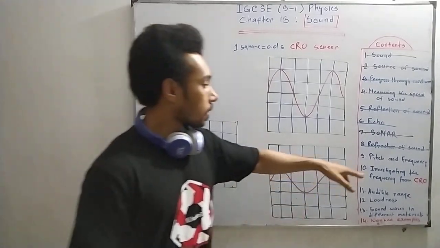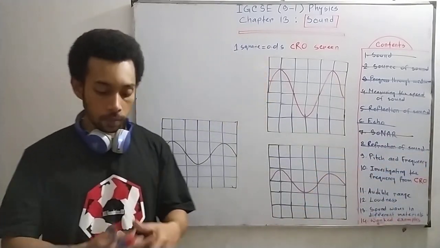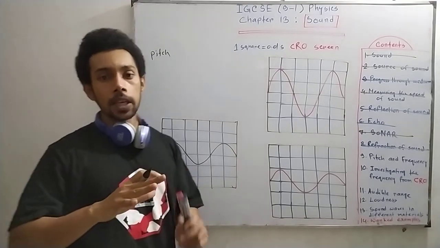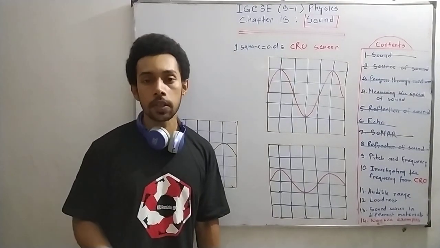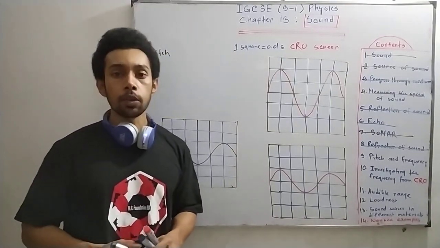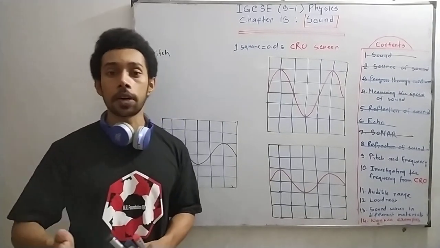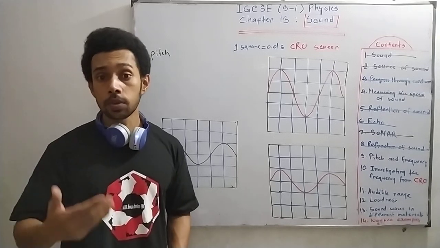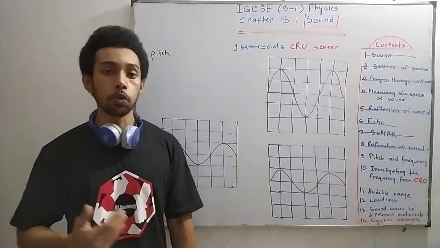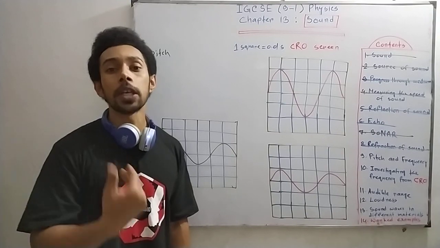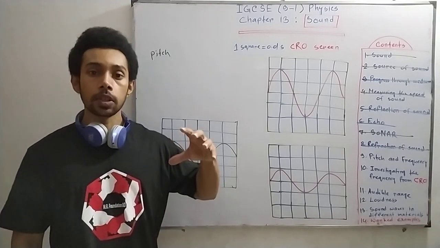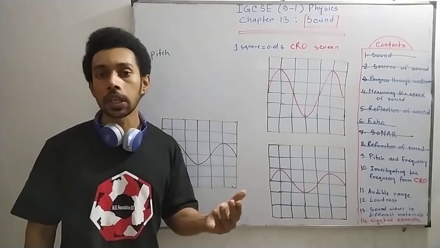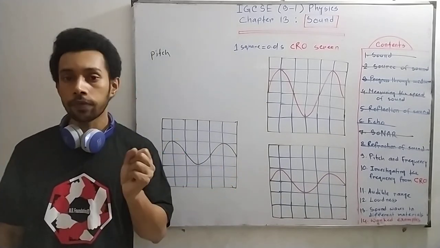Okay, we were describing pitch and frequency. The word pitch refers to the frequency. Sounds with higher frequency are heard as notes with high pitch, and sounds with a lower frequency will be heard as low pitched notes. So a sound with a high pitched note will have a higher frequency, and a sound with a low pitched note will have a low frequency.